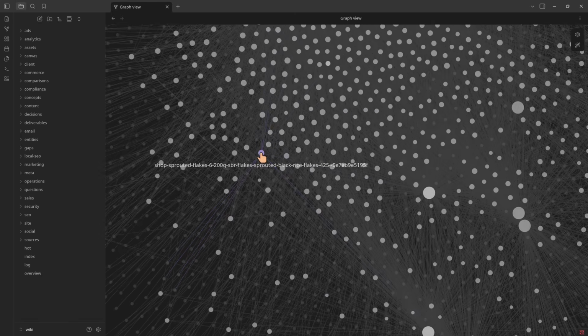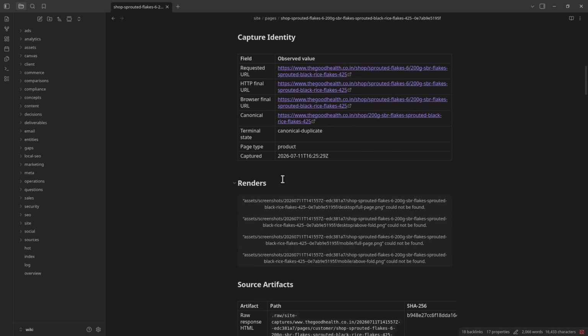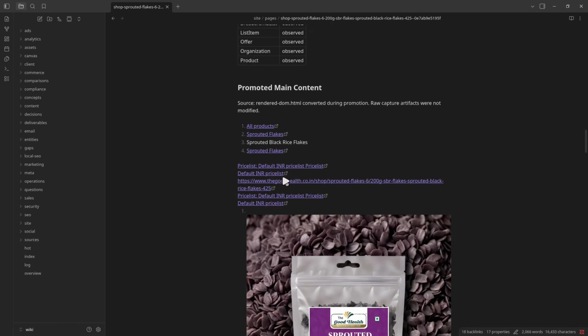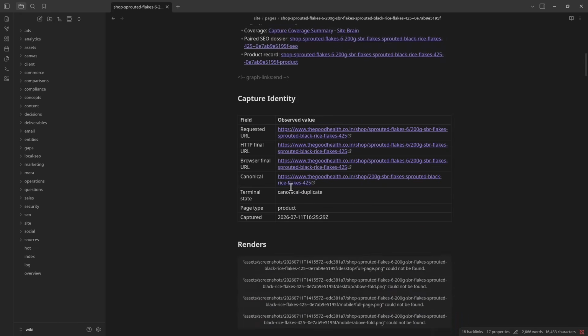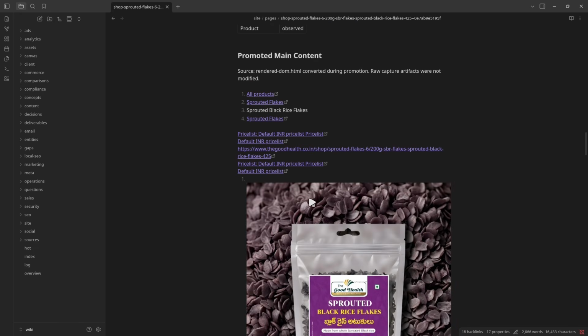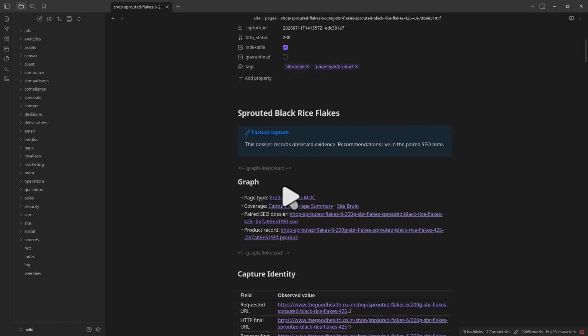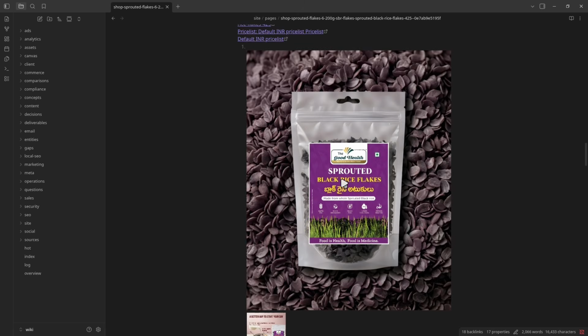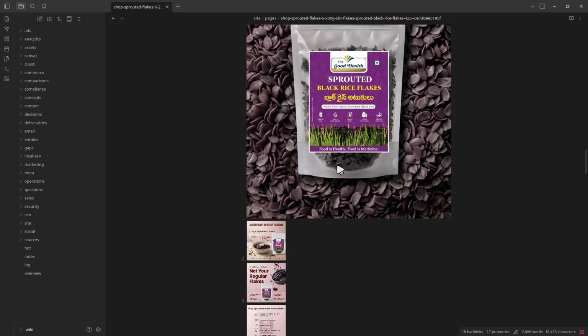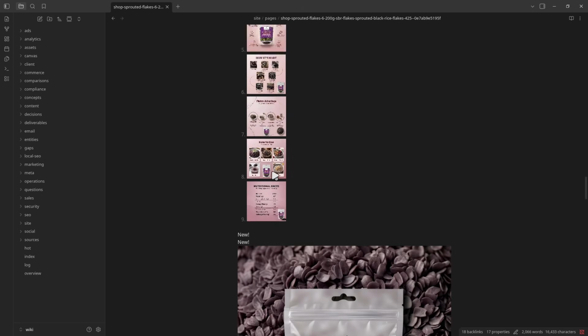And let me just check here. What else do we have? We have capture identity. So yeah, the same exact thing. Wow, guys, look at this. So on each and every page, we have images, right? We were supposed to have also the full screenshot of the page, but I think this was irrelevant for the current page because it takes too many tokens. But from each and every page, we got all the screenshots they have. And this is, I think, everyone.